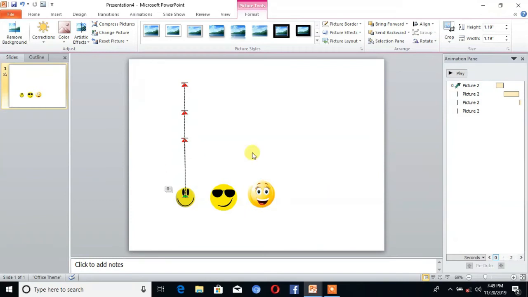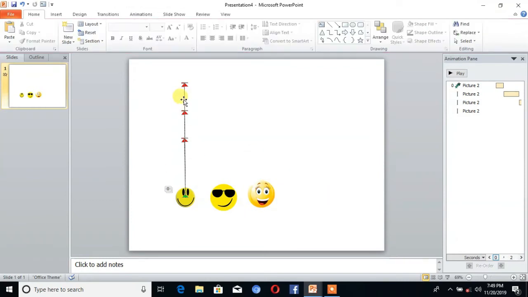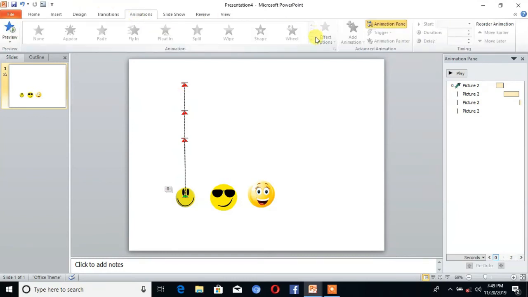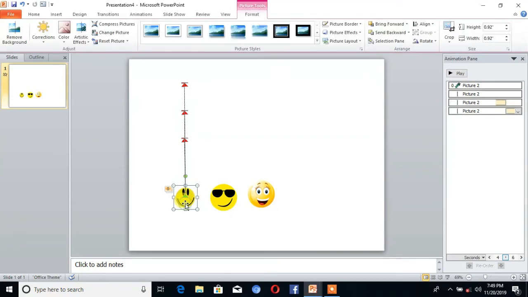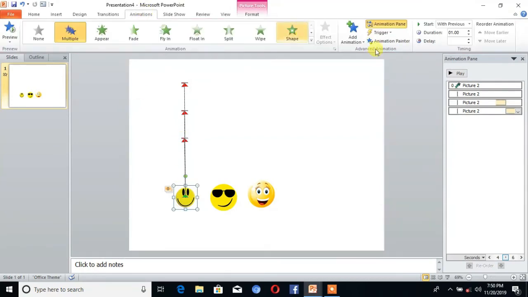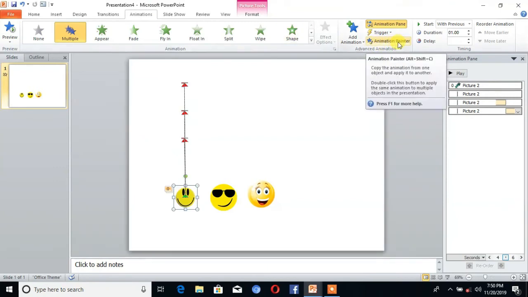Okay. Then for this animation, here is an option to copy the animation to another image. Select that emoji and go to Animation. Here is the option Animation Painter. Click on that.